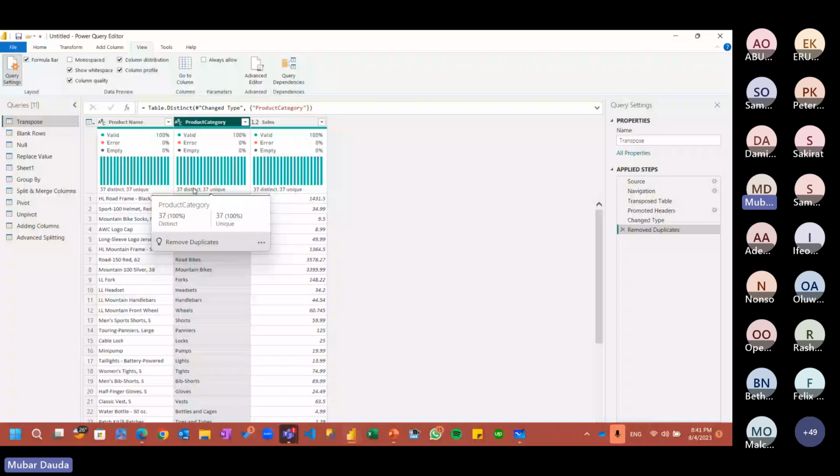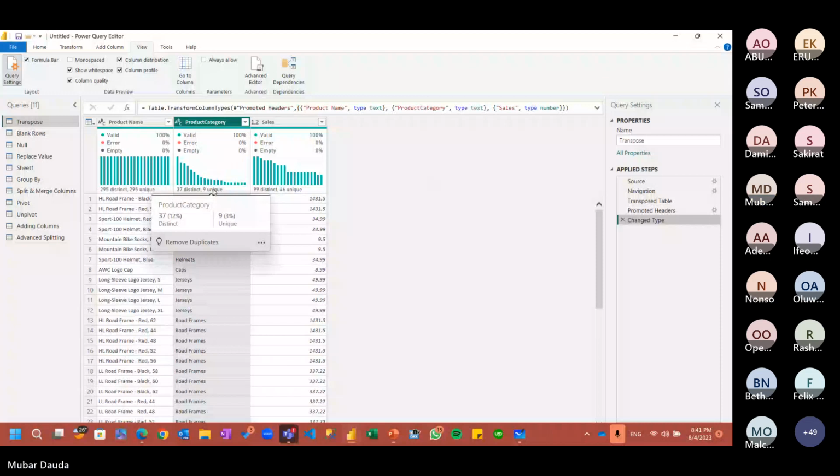Let me bring it back to where it was before. Distinct, I would say distinct isn't unique.